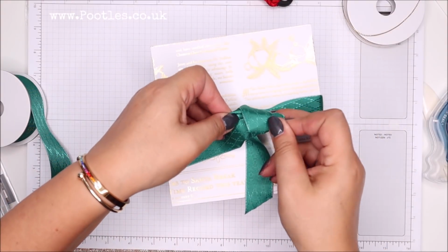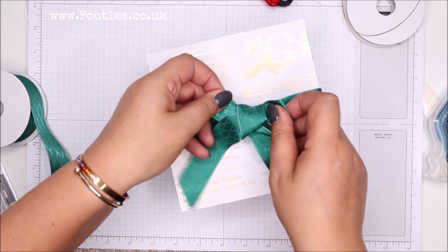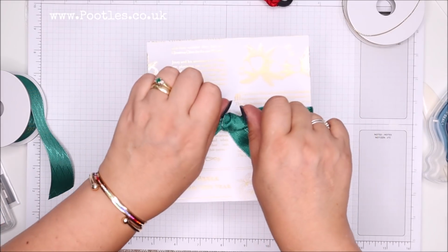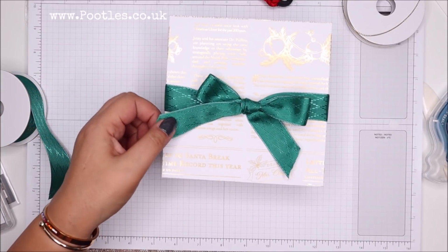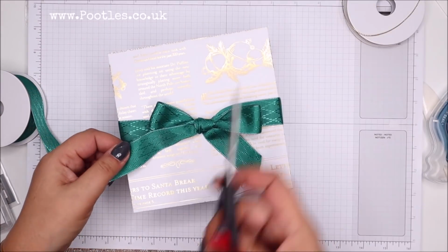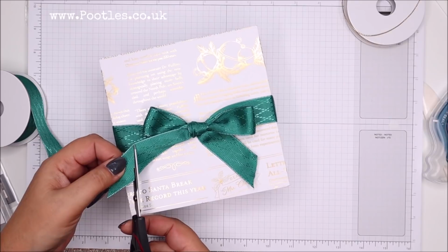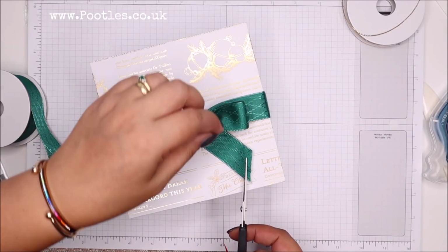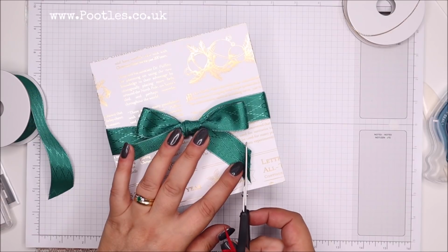Do you know what? I could never work in a shop where they offer a gift wrapping service, could I? Bow tying, not my forte. What have I just done with those scissors? There they are. That's a bit of a chewed up end, so.